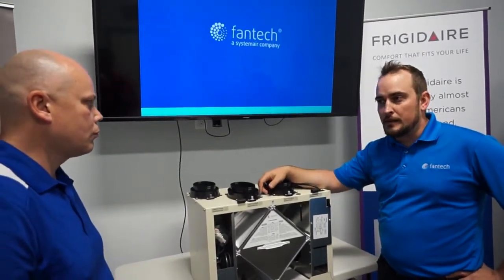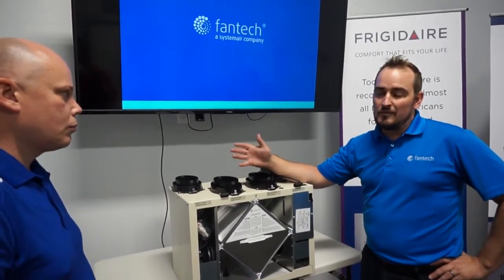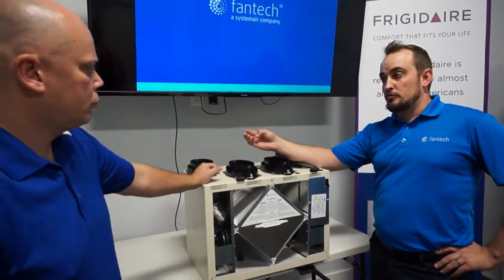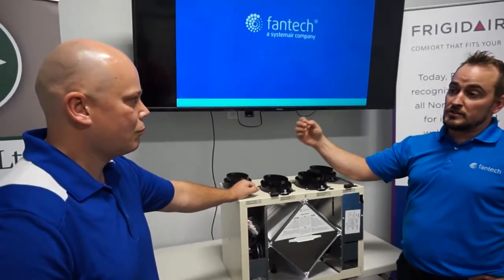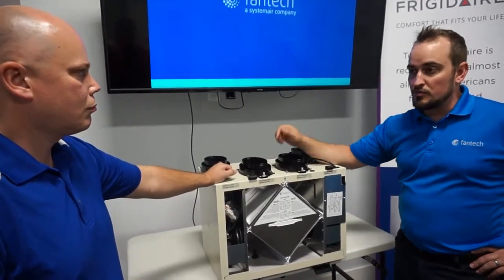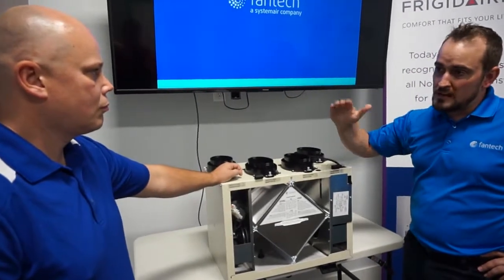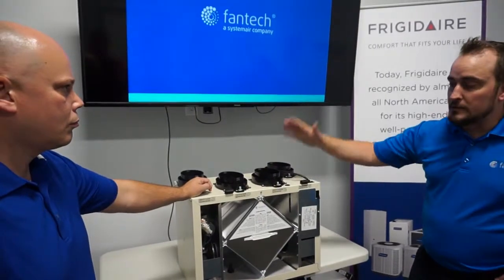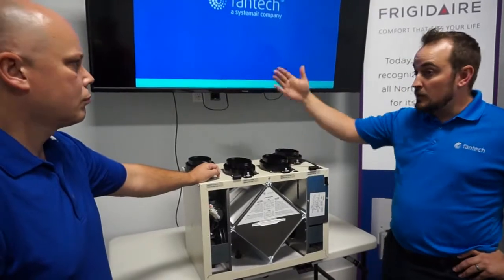But the standard that I've seen the most is your total ventilation capacity being calculated. When I say total ventilation capacity, that is when you calculate all your room count. So say your master bedroom is 20 CFM, all the other bedrooms are 10, your living room is 20 CFM, and then some other rooms would be 10 CFM. Then you calculate all the rooms in your home, and it gives you a total ventilation rate, which would be you running your unit on normal speed. So it varies, sometimes you get 100 CFM. If you have less, we do have some smaller units, but you can even go up to 200 or even more.